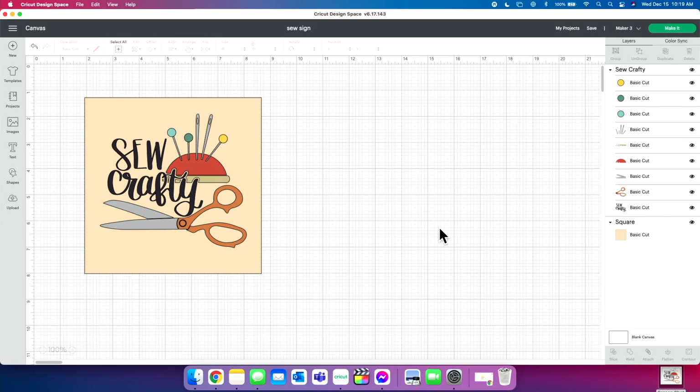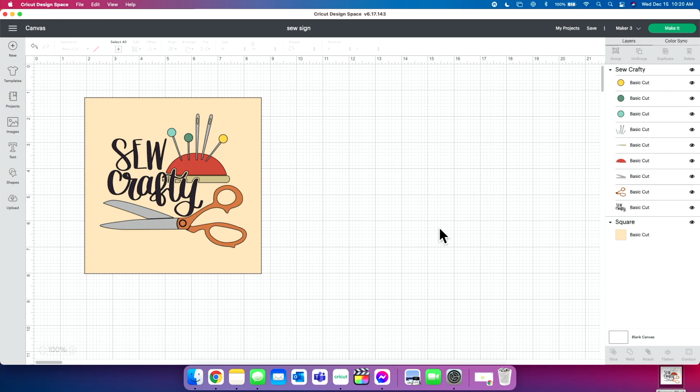And one thing we love to do at Oak and Lamb is make sure that you guys are comfortable with all of these tutorials in Design Space. We do not like to overwhelm you with anything. We feel like it's really easy to get overwhelmed, especially when you're learning something new, like with your Cricut. It can be a little daunting, it can be a little complicated. And if we put too much in one video, it seems overcomplicated and difficult. So we like to create little videos of tidbits of information and training that are smaller and way more palatable for you guys. So this is going to be one of those today.